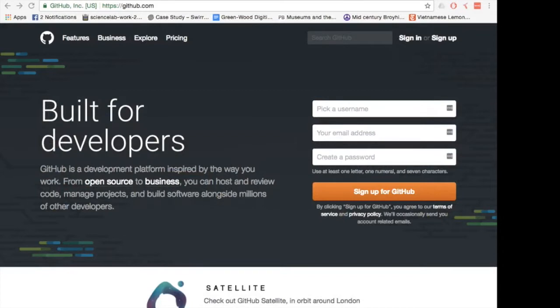GitHub was designed for software developers, but it can also be used to manage and collaborate on lots of other kinds of projects. Design projects, creating curriculum, planning events, and lots more. What's so great about GitHub is it allows you to do all this in the open and share your work. It's free and easy, and we can just click here in the top right-hand corner to sign up.